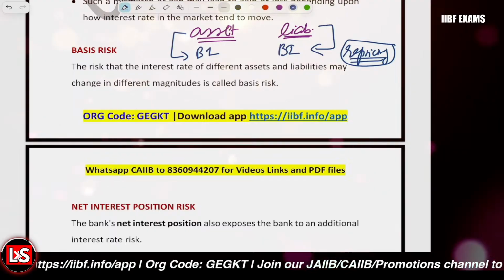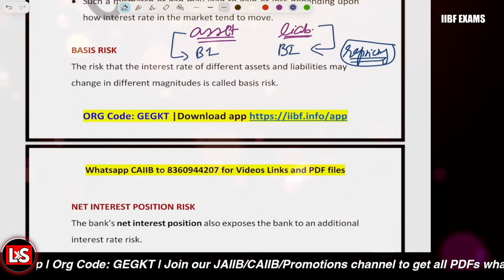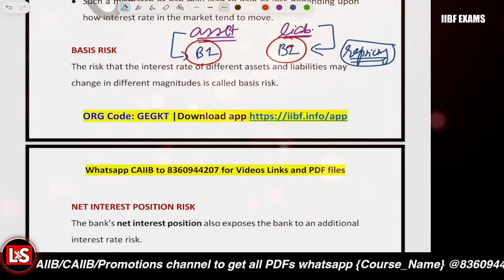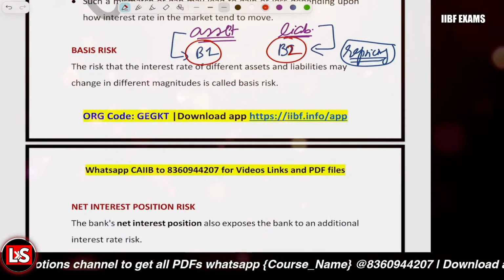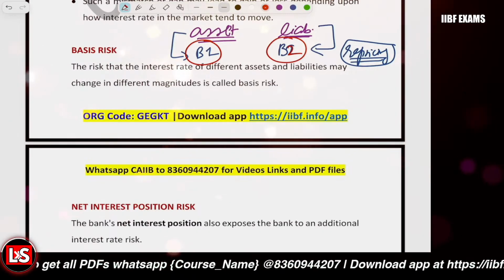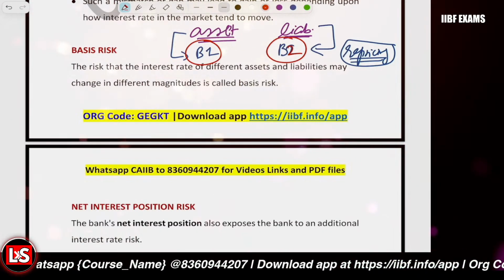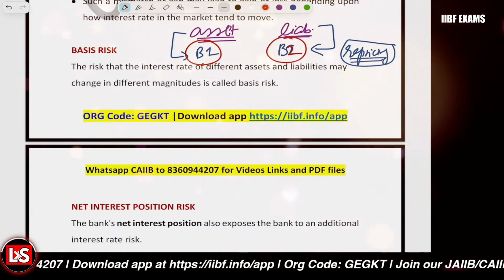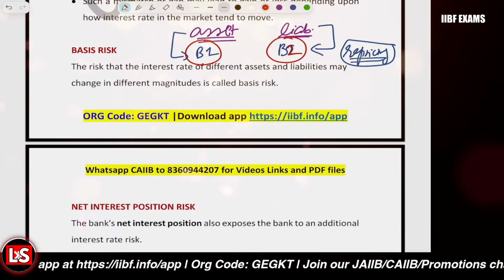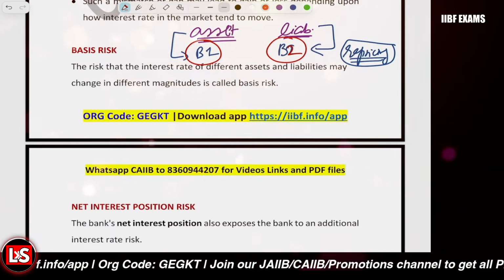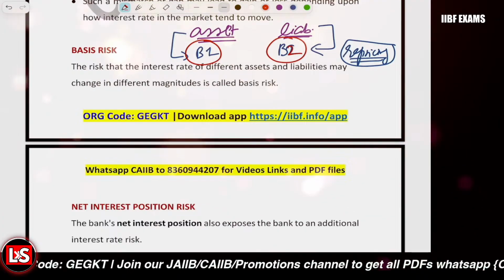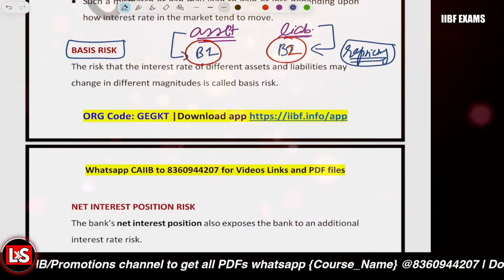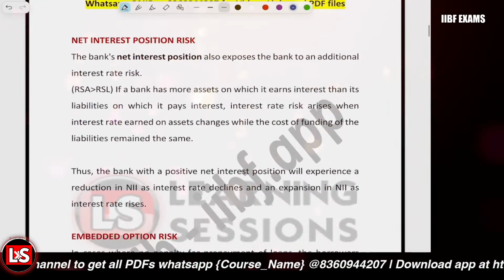Like the lending rate changes faster than the deposit rate. Now both are based upon some benchmark. Asset is based upon the benchmark B1, liability is based upon the benchmark B2, and both are changing, but not equally. So either it can be increasing the value or it can be decreasing the value. Both can be the scenarios. And the risk is about what? That when both are changing, but overall income is reduced, then the risk which can be imposed is the basis risk, right?